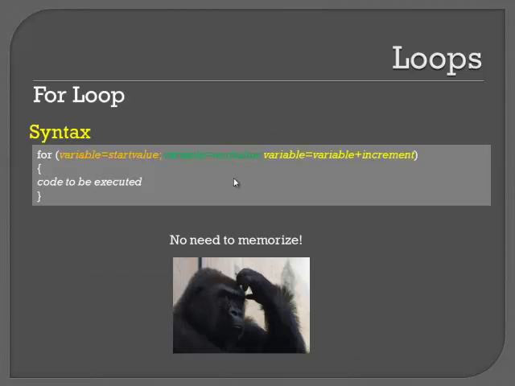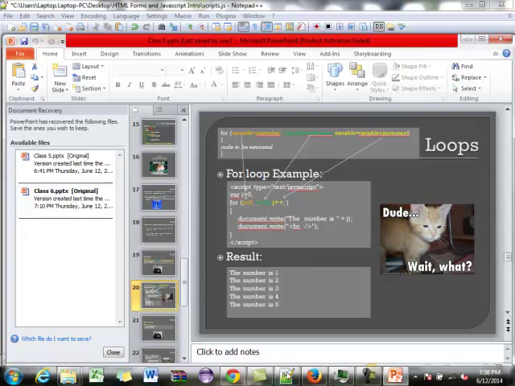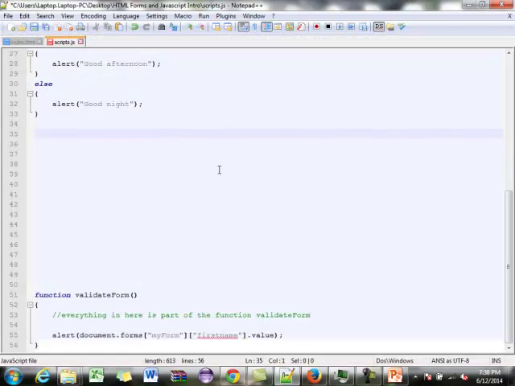Okay, so let's have a look here. I find examples a little bit easier. So let's do that. Let's start with a for loop. Okay, so the way we create a for loop is we use the keyword for. Okay, and then it's sort of like an if statement.